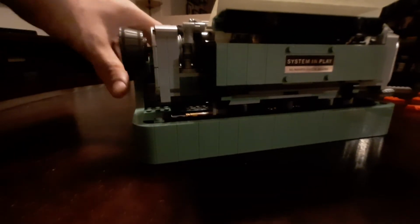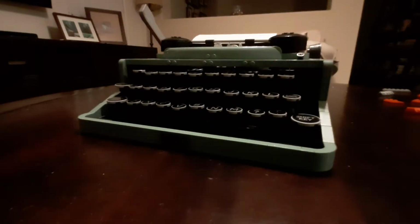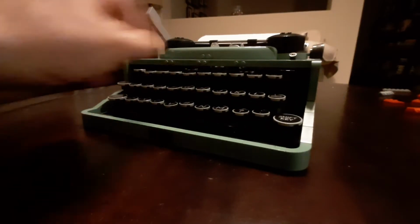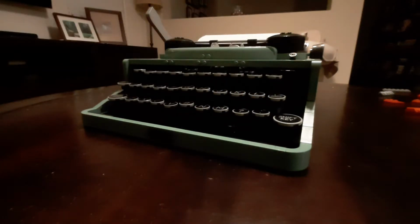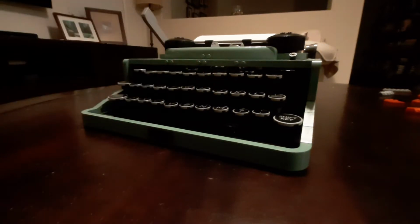There are no minifigures with this, obviously. And the MSRP on this is $199.99. That puts it at approximately 10 cents per piece. It weighs 95.73 ounces, or just under 6 pounds. That puts this at $2.09 per ounce. Pretty decent. It's an 18 plus set.